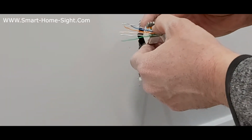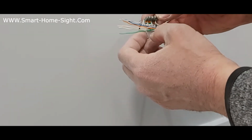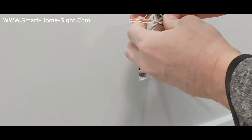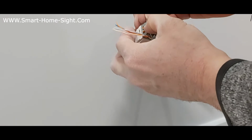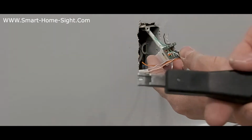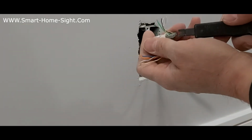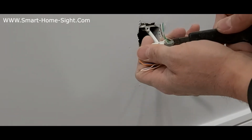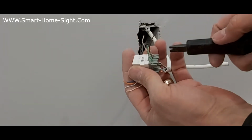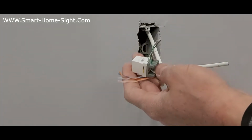Now the other pair, regarding this combination, type B is green and green-white. Choose green and green-white. Green goes here, and green-white goes here. Now it's something like this tool. You just need to push it, not too hard or it'll break, just a little hard. Just push it to go all the way here. 1, 2, 3, 4. That's it.